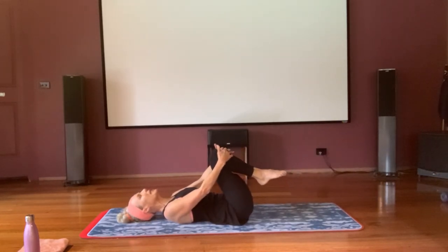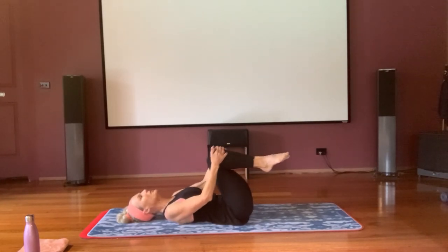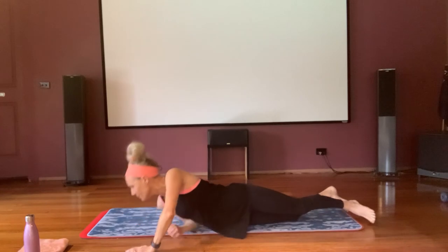Bring those knees in. That's 100. Circle. And circle the opposite way. Great work. Roll over onto your front.